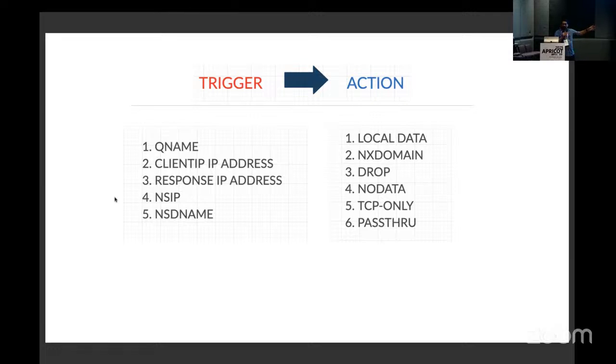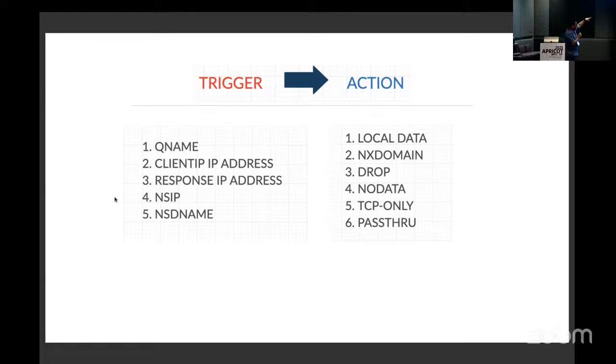There is a problem with that approach because I don't tend to use the drop method, because the endpoint will keep on sending that request again and again and again, and that will flood the recursive resolver. So it depends on certain use cases. The other interesting bit is pass through, that is allow, but I can log it. So let the domain resolve in the network, but log it to a log file. So I can configure that. And then there are a few other options which I'll skip for now.